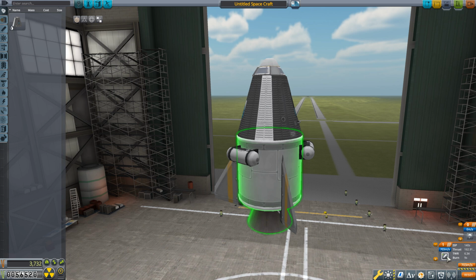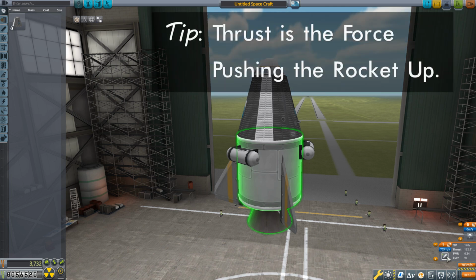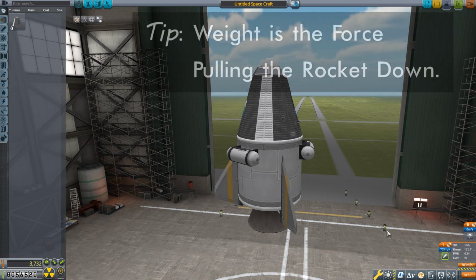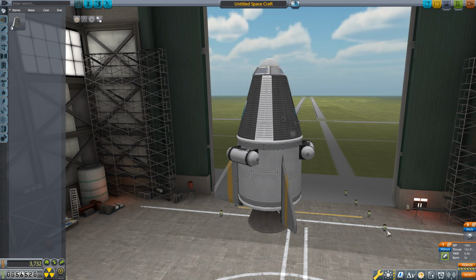Thrust is the force pushing your vehicle along. In this case, we'll be going up, so it's the force pushing it up. Weight is the force of gravity trying to bring your craft down. Thrust to weight ratio is simply those two numbers divided by each other. You take the thrust of the rocket and divide it by the force of gravity on the rocket. It gives you an indication of what that rocket is going to do.